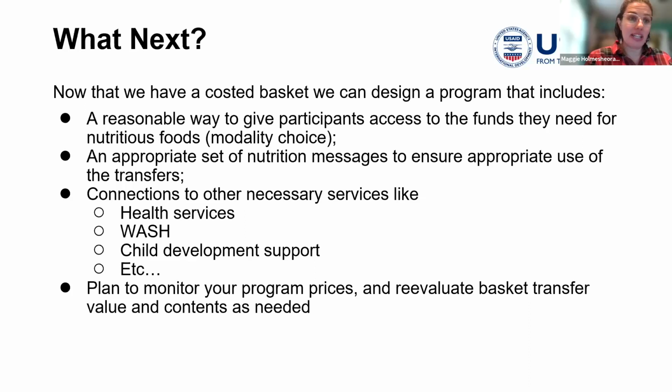There's also the ability to add in a fortified blended food if you wanted to use that alongside cash to supplement. So you can pick and choose if you wanted to do a mixed modality intervention, and you could look at all of them and try to figure out what it would end up costing the program to do those things. So when you have your costed balance, you're able to design a program that includes a reasonable way to give participants access to the funds that they need for the nutritious foods.